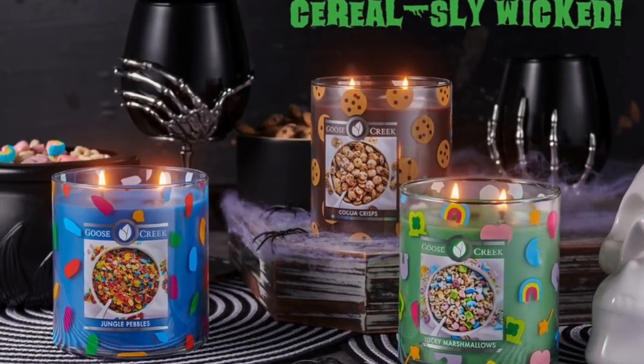Okay, Goose Creek! It's like Candle Central here. Goose Creek last week added these really cool cereal candles. They're part of Halloween - it's called the Cereal-Slee, Wicked Cereal Collection. There are eight of them and I got three. I got Peanut Butter Crisps - you know me, I love my peanut butter and chocolate. Notes are peanut butter, hot cocoa, chocolate pieces, vanilla, sugared cereal, and powdered sugar. This one smells so good. Remember PB&J from Bath and Body Works last year? We didn't get a peanut butter smell - we got a weird smell. This actually smells like peanut butter.